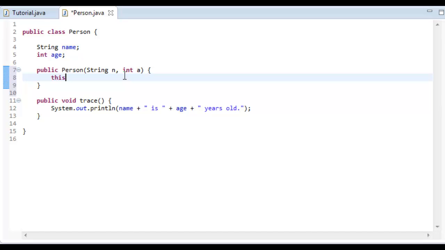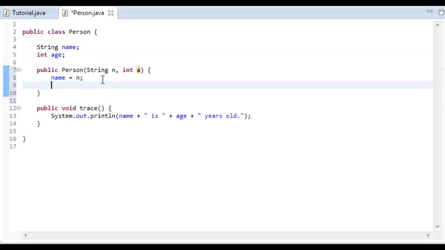What you would do is say this.name equals n, and what this really means is this person's name. You don't want to refer to this name, but really this name. However, just to keep it simple, we can just call these two variables different things and avoid that problem altogether.